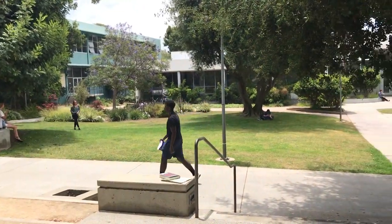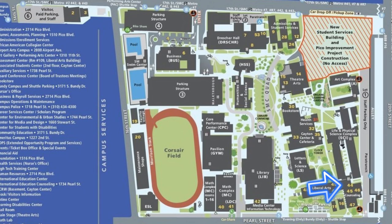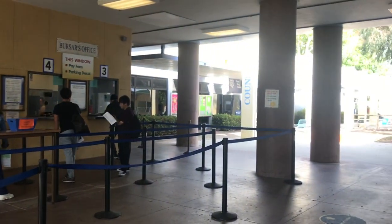Walking out from the science building, we have the liberal arts building right there, the letters and science building there, and the cafeteria and Cadence Center right there. At SMC you'll notice a lot of small paths between buildings you can take to different locations — you'll have to figure those out yourself. Right behind me is the Bursar's office — that's where you go to pay fees and get your SMC ID card if you lose it. I've done that a few times. It costs about $20, so keep track of your card. Also, if you're just renewing your sticker for a new semester, you can go to the little tents usually set up for that.